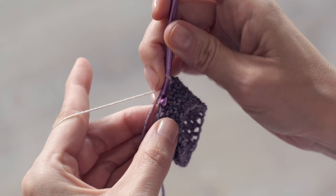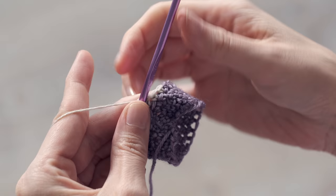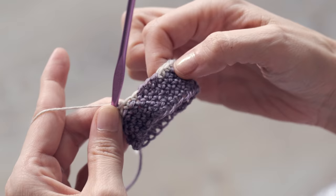This is really important to make sure all your lovely patterning looks just the way you intended. And you're gonna get in the groove and not even think about it. So look at that, the purples are all completely purple, the cream ones are all completely cream. If you were to not do that, they would be shifting into each other. This will ensure that all of your color patterning is nice and crisp and defined.